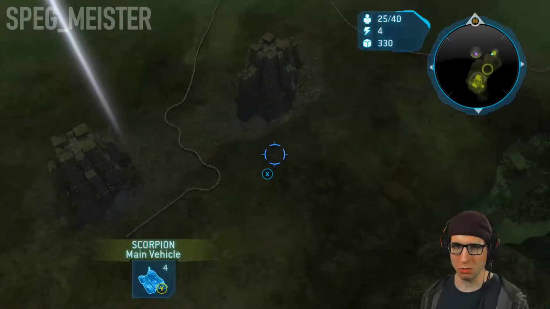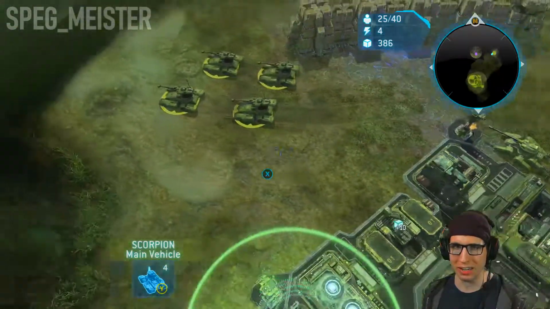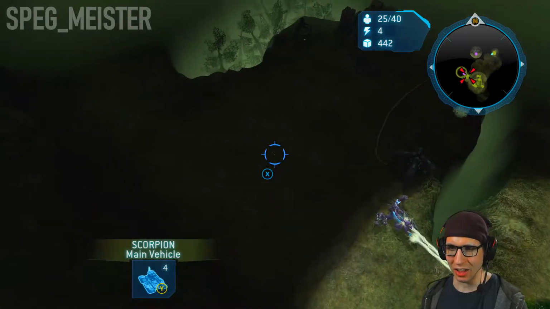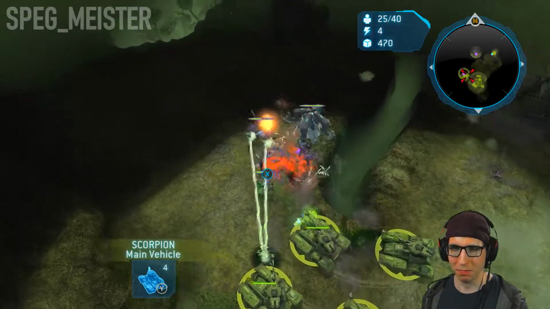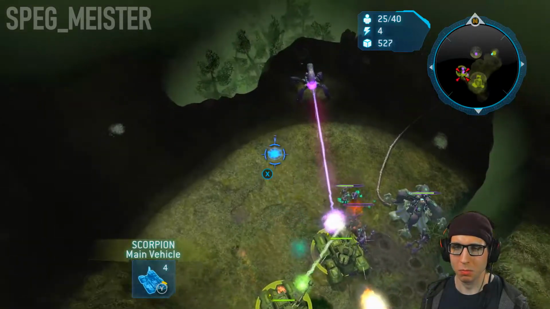And as the Scarab is moving its beam to the right of the base, I'll go ahead and send a few of my tanks over to the left and begin clearing out this area. Rolling out. Target acquired.